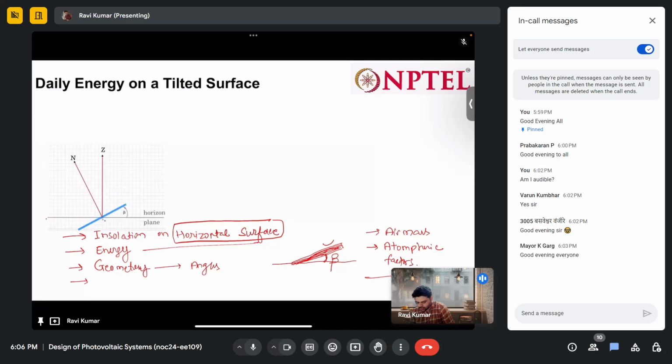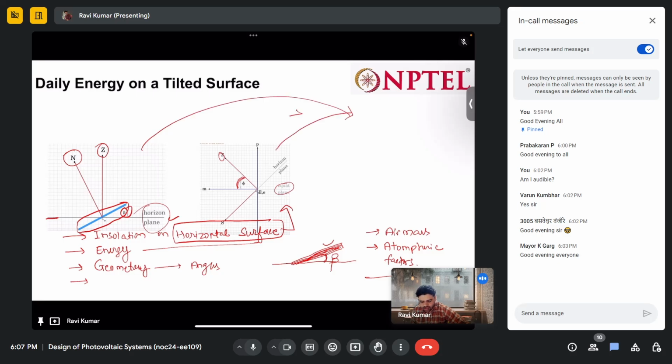So this is the horizontal surface which I was talking about, and this is a tilted plane, and this beta is the tilt angle. Now this is the zenith, and this will be the normal to the tilted plane. In the coordinate system, this was our zenith, this was our equatorial plane, and phi is the latitude of a place. That was all for the horizontal surface. But now we need to include this tilt as well. So if we combine this plus this, we will get this.